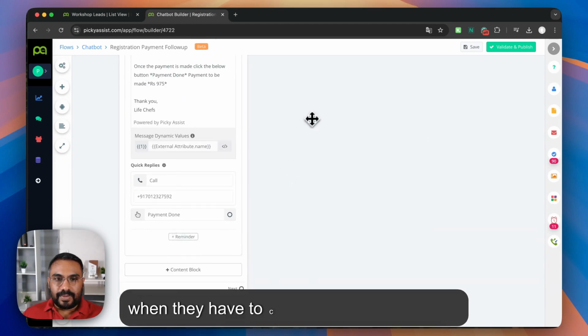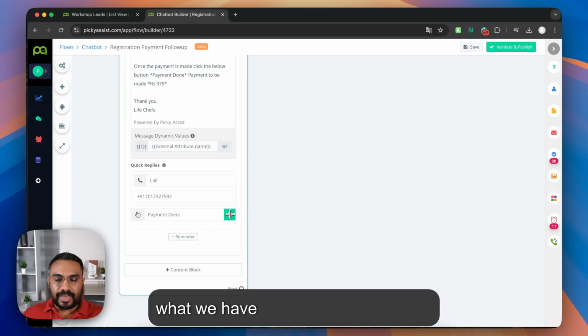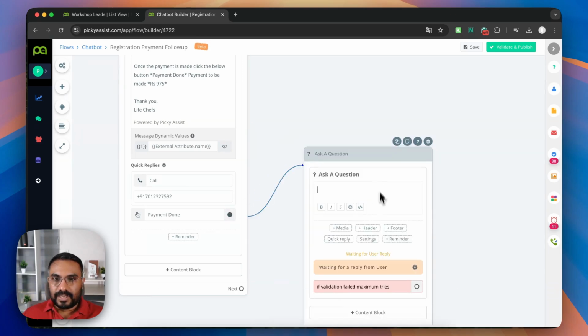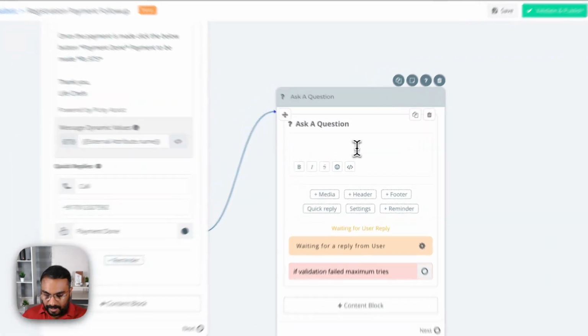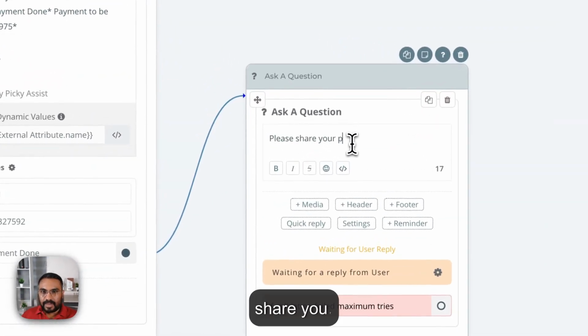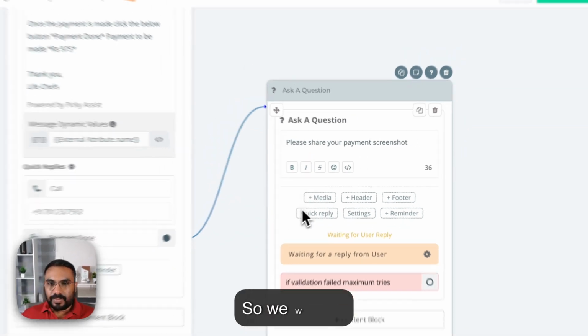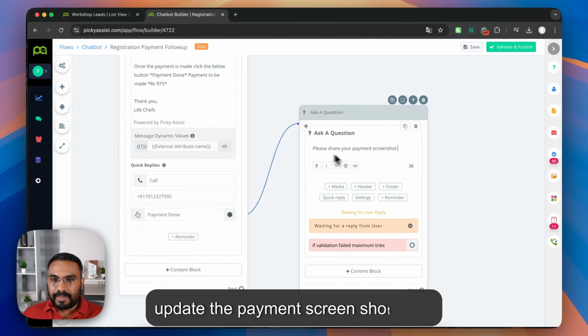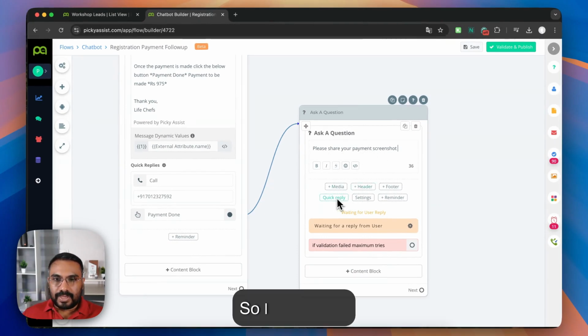Now when they click on payment done, we have to ask a question. The question is going to be, please share your payment screenshot. So we want to capture the payment screenshot here. Let's quickly do the settings.